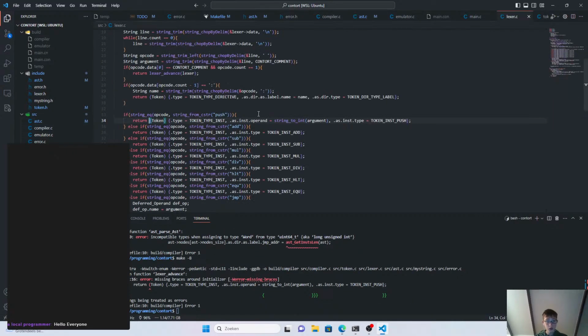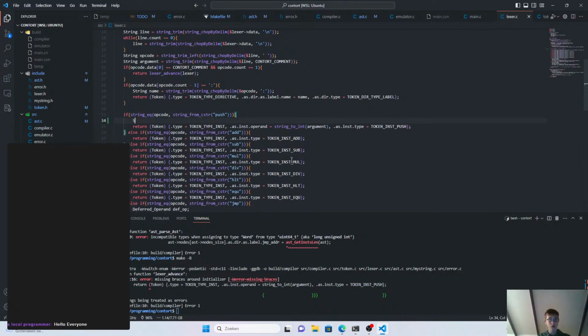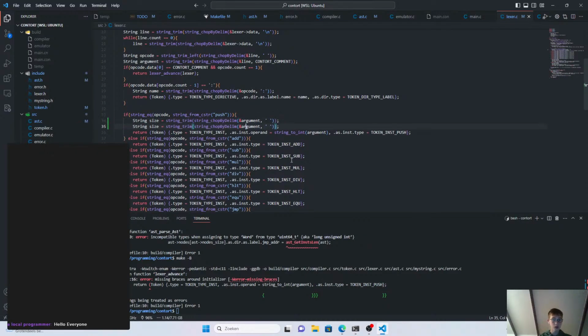Alright, missing braces. So we now get to the part where we increment push. And then we need to have a string with the size, trim, chop by the delimiter of the argument and a space, and then a string with the number.